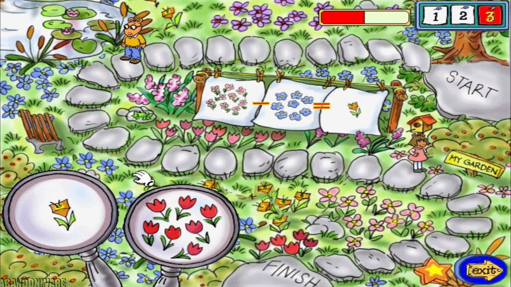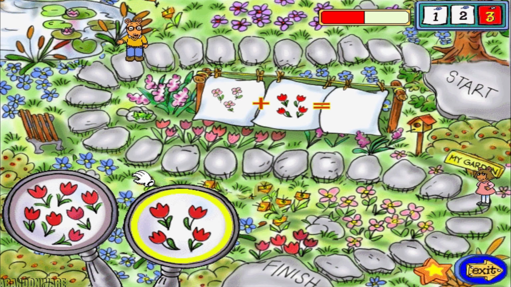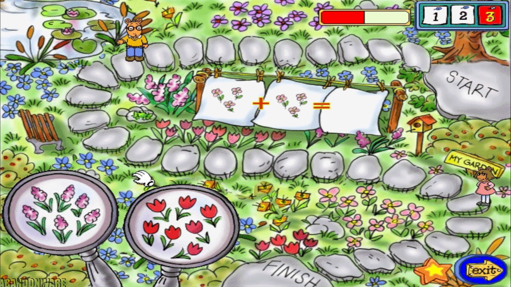Minus 8 equals 1 flower. You got it. Okay, here I go. I want these flowers right here. Oops, wrong one. Hey, Arthur, it's my turn. See those two circles of flowers? Pick the one that answers the math problem, okay?